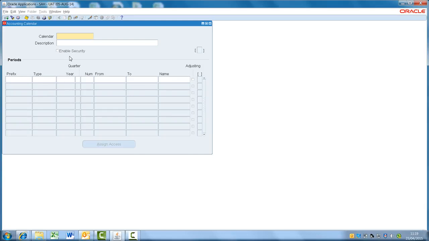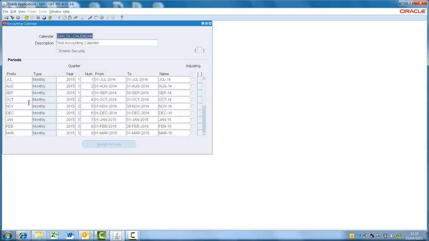Go to the accounting calendars. Before defining our own calendar, let's have a look on an existing calendar to clarify our understanding first. In this definition, you can enter a calendar code, you can enter a calendar description, and then you have to enter the calendar periods.